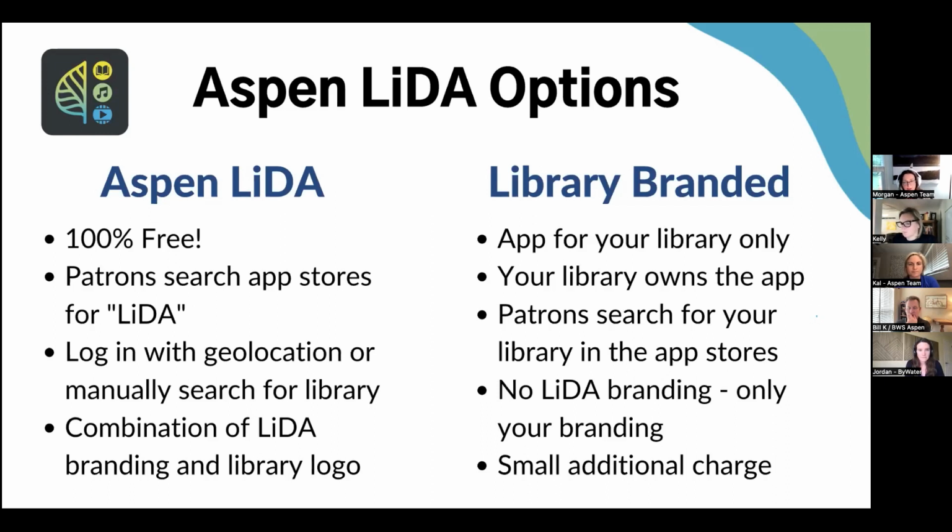In either version of the app, you will still do the vast majority of customization within Aspen Discovery, such as setting up your browse categories, creating and sending custom notifications, and other settings. So that is an overview of what LiDA is and what types of LiDA are available to your libraries. Now I'm going to give you a tour of Aspen LiDA and talk about some of the exciting functionality that it has.